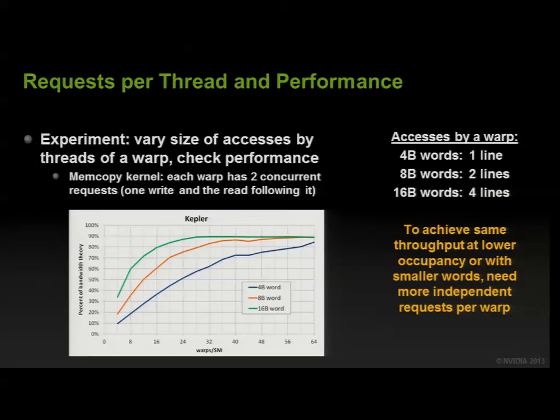Now, again, it depends on your problem if this is even feasible. You don't want to load unnecessary data, just to artificially bloat your achieved memory bandwidth. But if we go back to the problem that I tried to get to, which is if we want to do finite differences, and I already started the chart up here, eventually we need to load a certain chunk of data and then another chunk of data. Instead of having one load, do a lot of processing, and then do another load, we probably better load both chunks at once and then do the processing. So this should get us to a higher fraction of the achievable bandwidth than if we do it in individual steps.